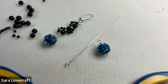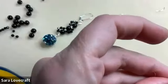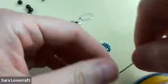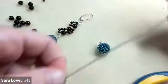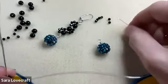And we're going to grab another 10-inch piece of our 24 gauge wire here. We're going to anchor this to our 18 gauge, right? So we just want to lay that across, and we want to do about 2 or 3 wraps. Then we're just going to slide those down right next to the loop. Okay. Now we're going to add a 6mm bead to the 18 gauge wire and 4 facets to the 24 gauge wire.